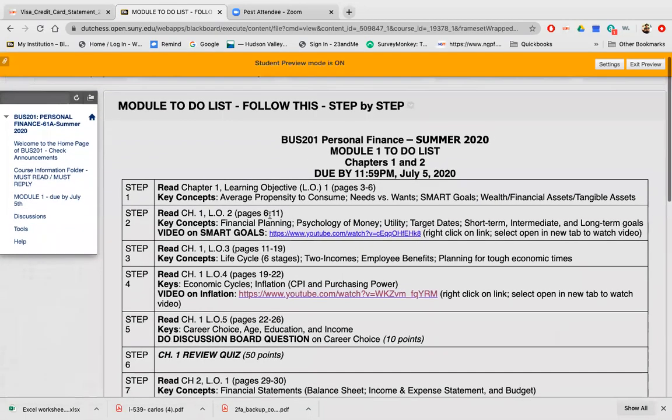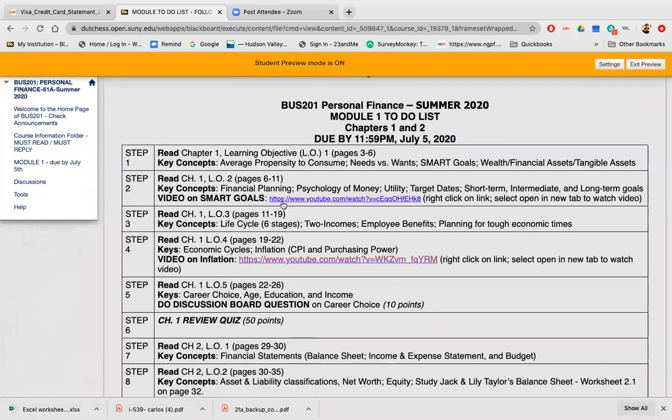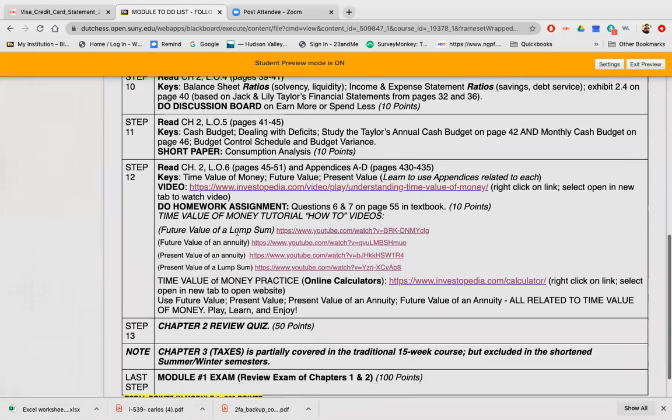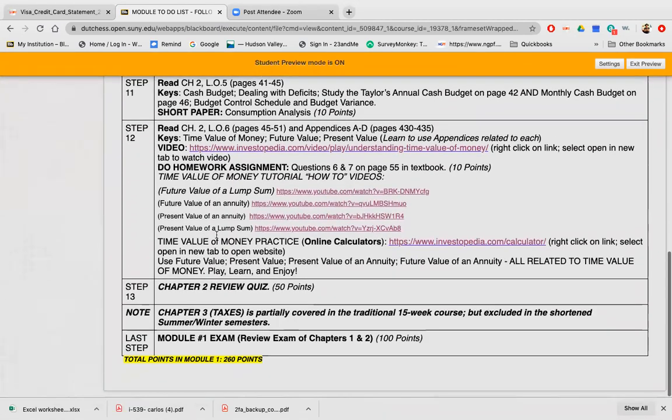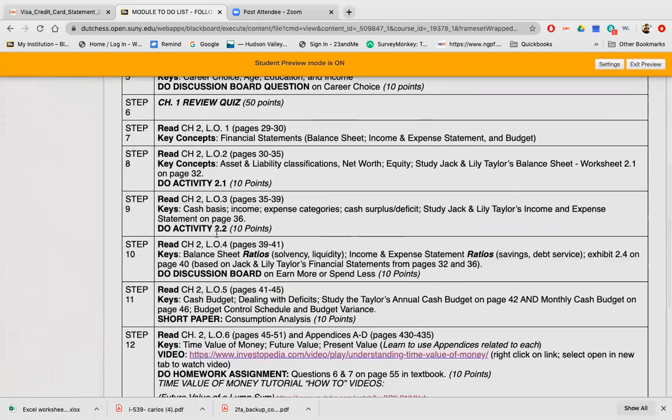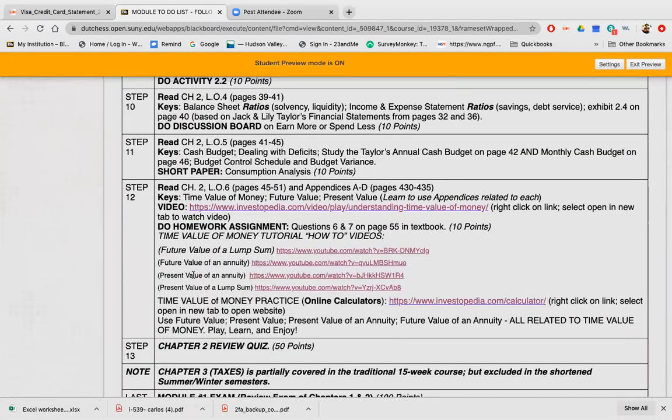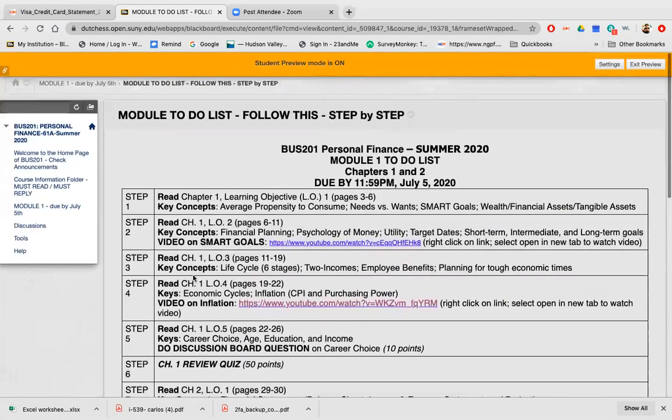That's probably the most important thing. I've embedded the links to make it easier to right-click and get to those videos. And I have several videos for you that I think are very helpful in understanding the concepts. And certainly in the last case here of understanding how to calculate future and present value. So those are the goals of having those particular links. There's going to be a lot more links in the future modules, a lot more links. And so you'll get used to going into the YouTube and finding these particular videos that I have for you.